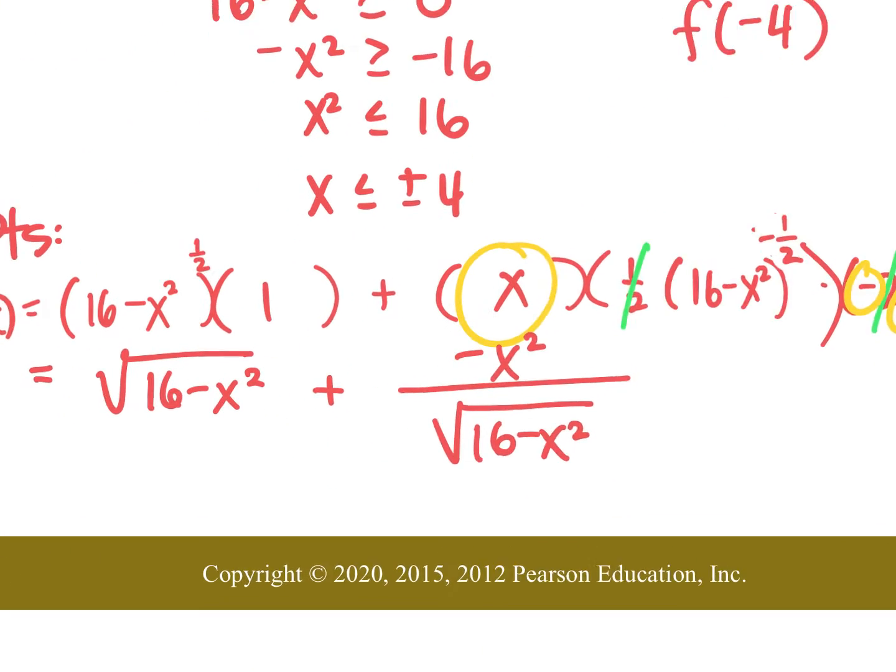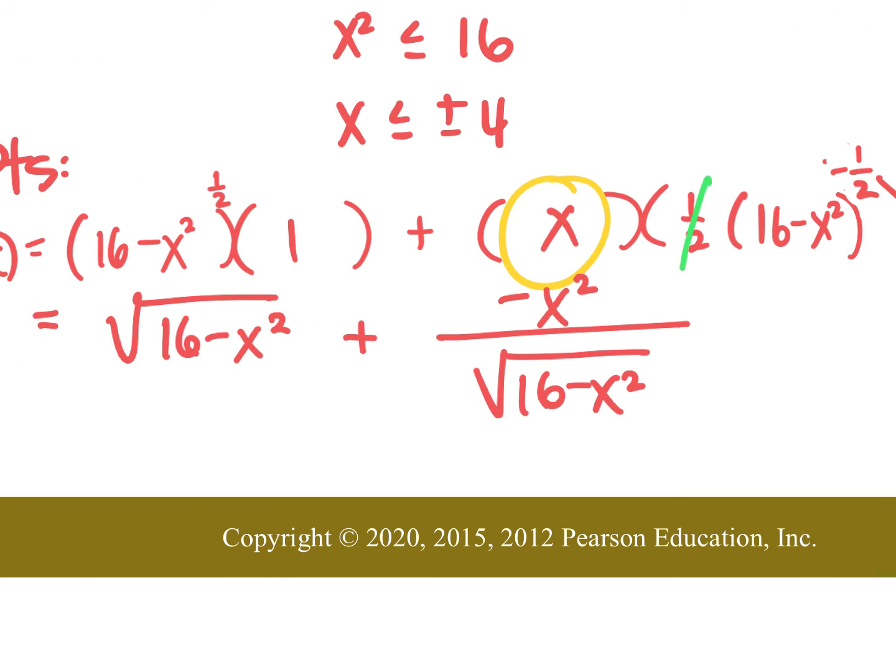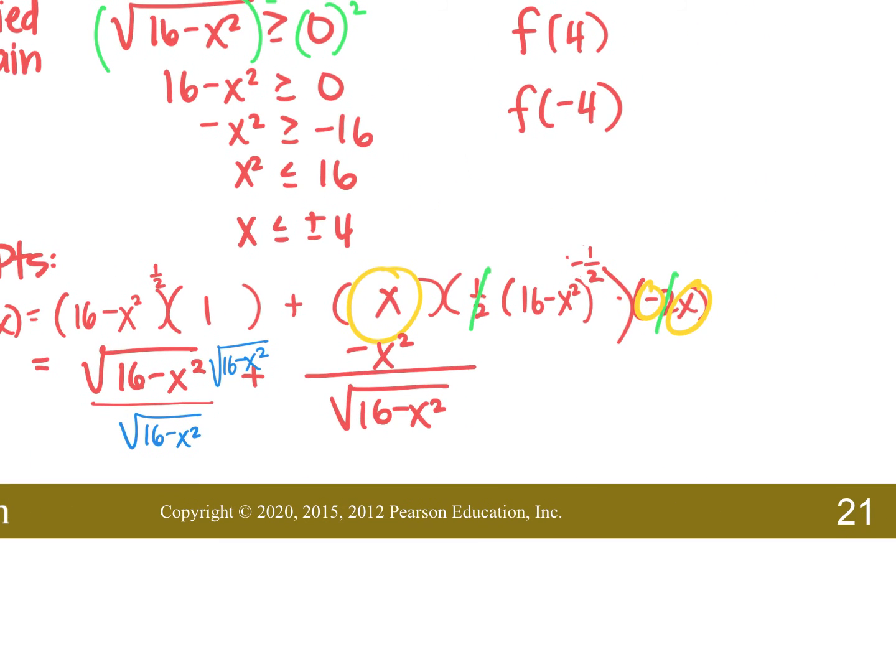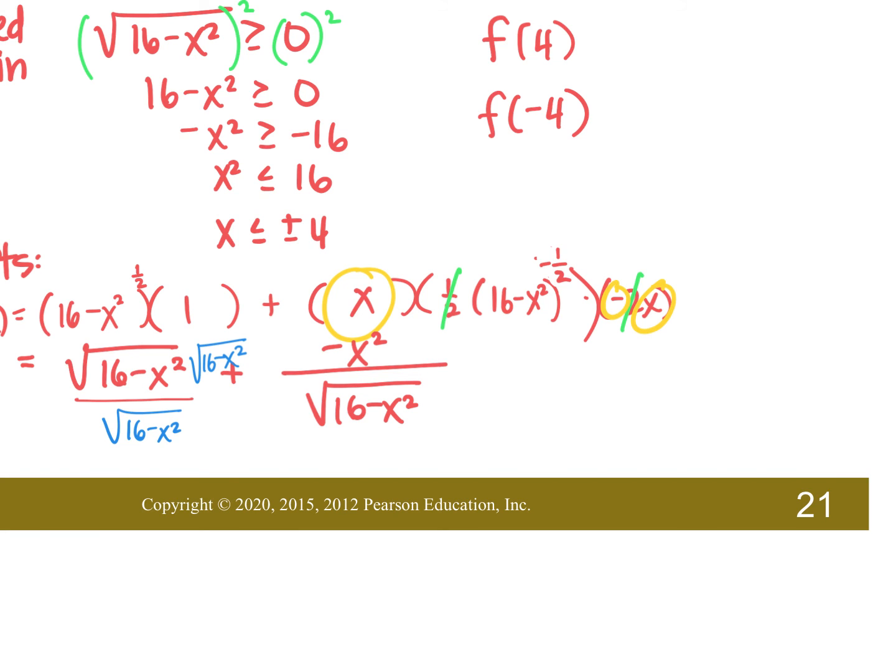And so Jeffrey was working on that on an earlier problem. The way for us to get a common denominator is to multiply this one by 16 minus x squared so that the denominators match, and then multiply the top by 16 minus x squared. So I'm going to have two of those square roots multiplied by each other. So this is rad 16 minus x squared times the second rad 16 minus x squared, which is going to just make regular 16 minus x squared.